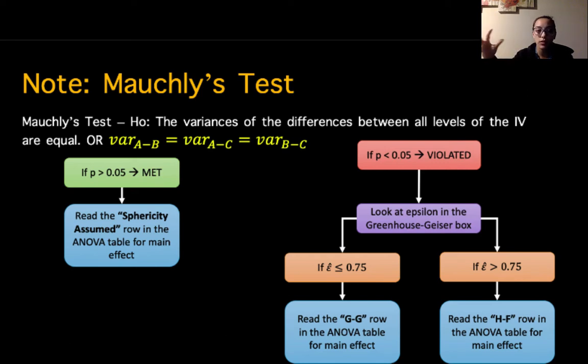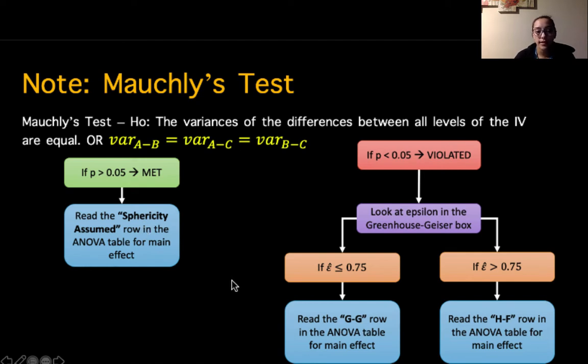So they're all still looking at, in terms of the main effect, if we have significant differences between the means of the groups we've measured. The p-value or the size of the difference is just going to be varied based on the degrees of freedom adjustment that's been applied, if you've met sphericity or if you have violated it.